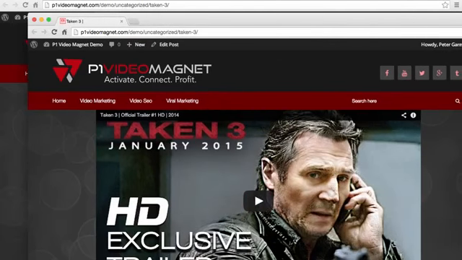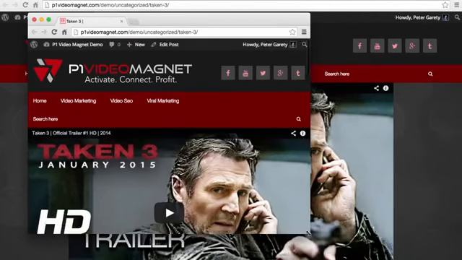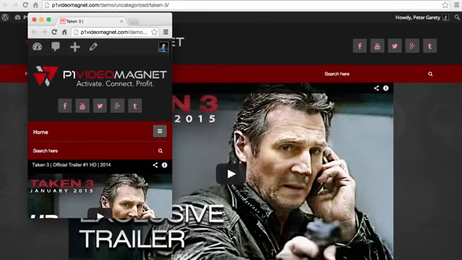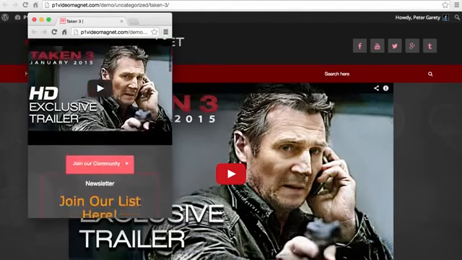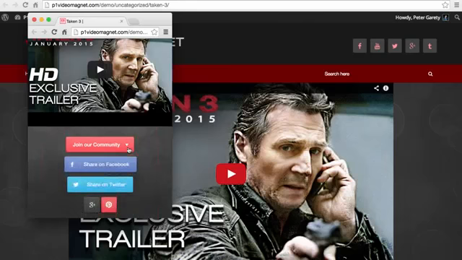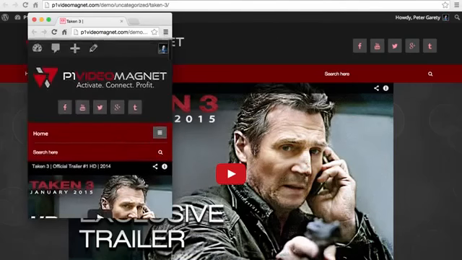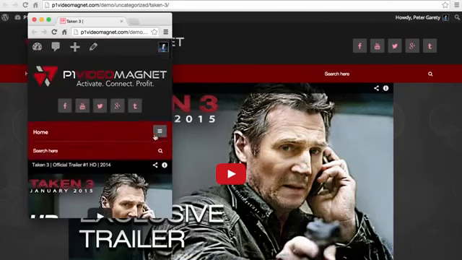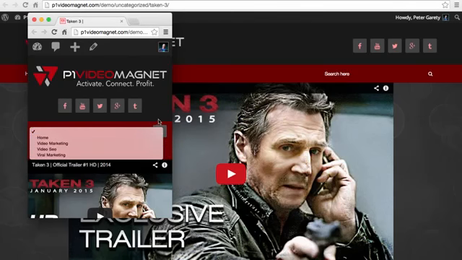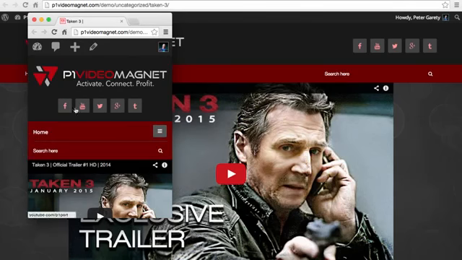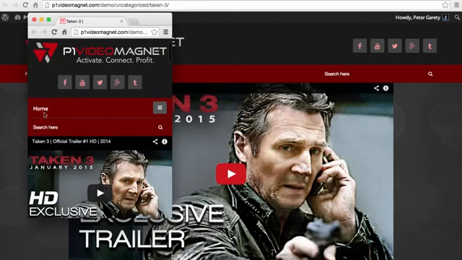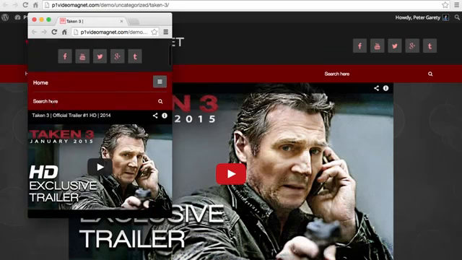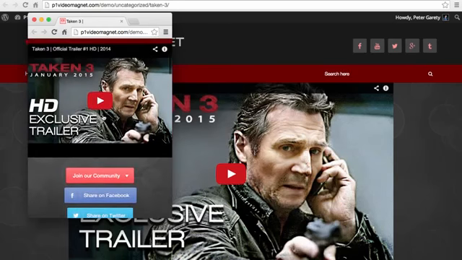So what we are going to do now is shrink the screen like it would be on a mobile device. And what you see right now is a mobile size website. You have the top navigation here, which you will be able to choose on the mobile phone. You have the top social buttons, your logo, the main homepage link right here so you can get to the homepage, the search box here, the video itself automatically updated.